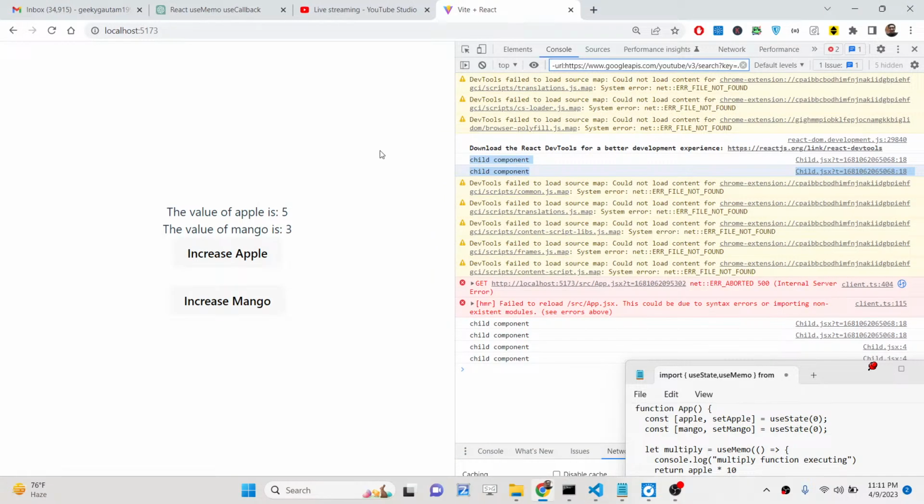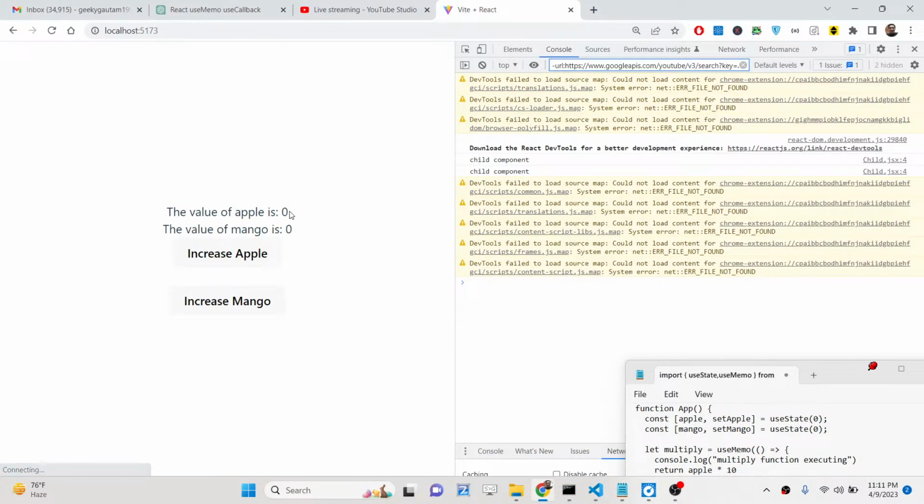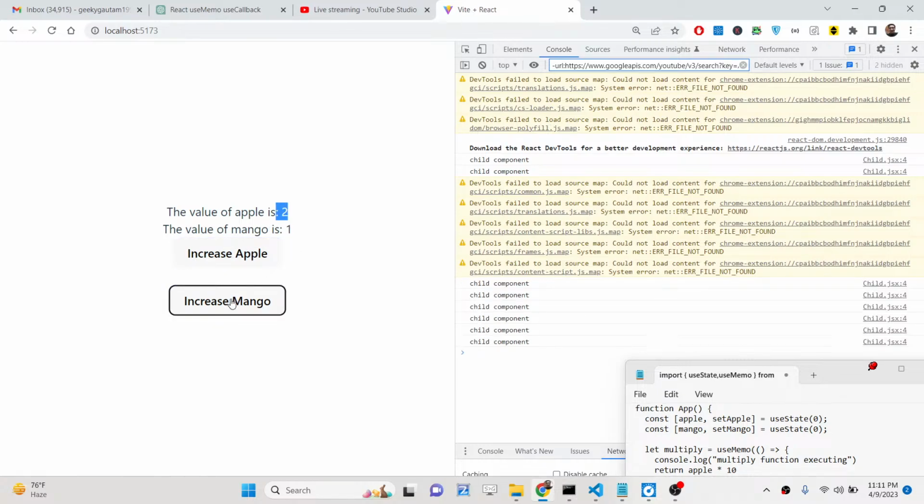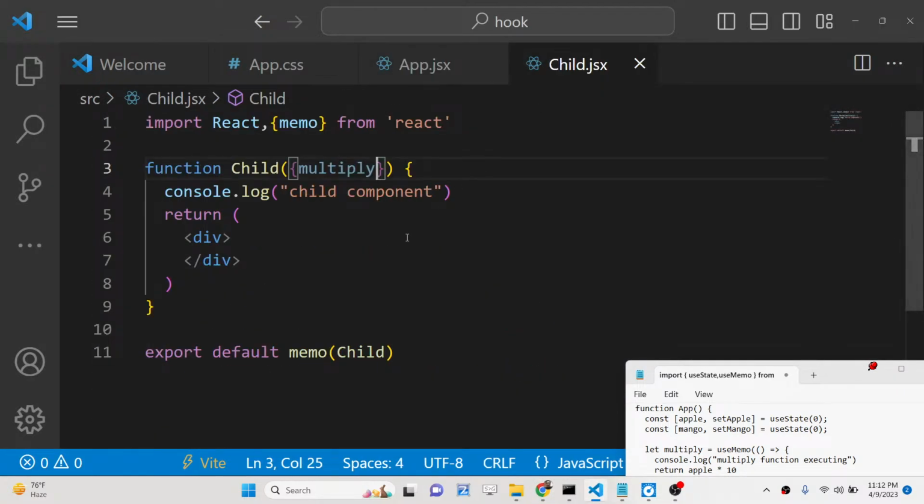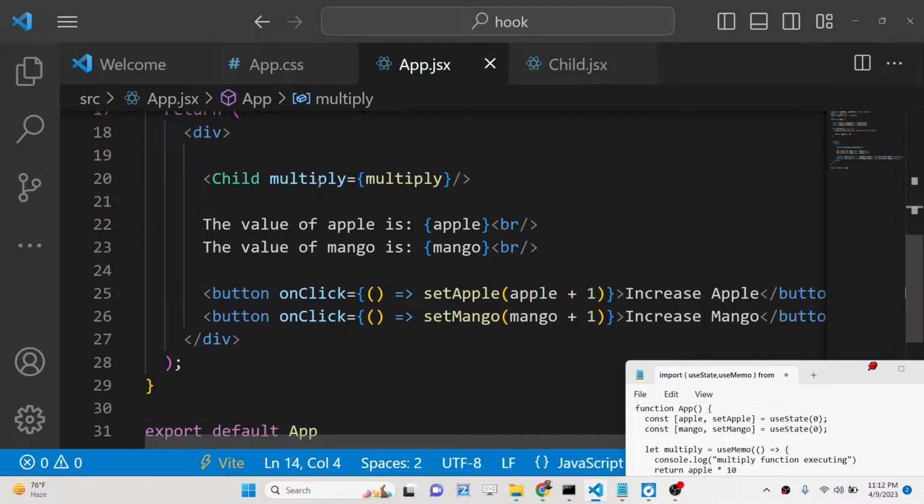And this time if you now reload your application and click, you will see every time I click the button of apple and mango, this function will execute and your component will re-render. As you can see, we have wrapped it inside memo, but still it is not working. Every time it is re-executing and recreating itself, because we are passing this function.